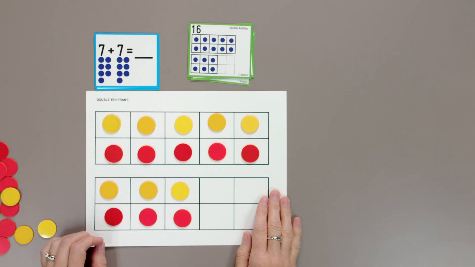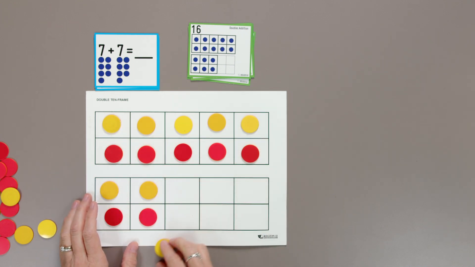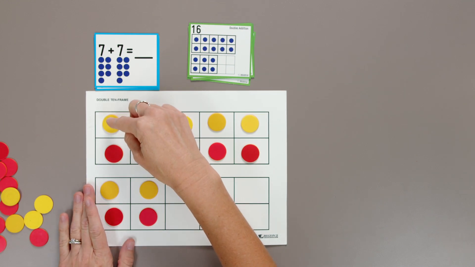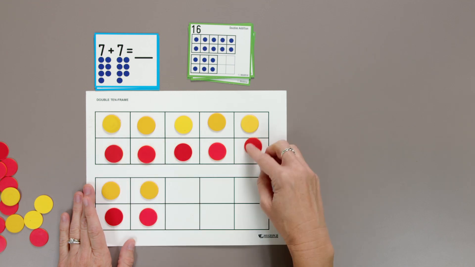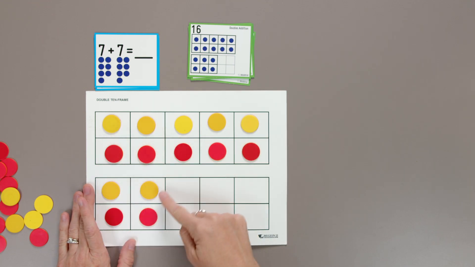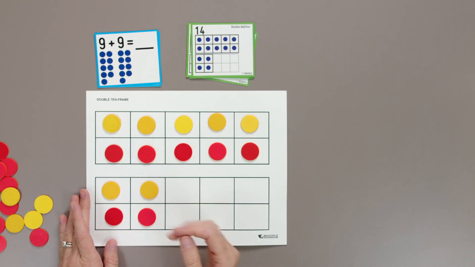Seven plus seven. Oh, well, let's see. I have five, six, seven. Oh, I could take those away. Let's see now. Let's see if I can build seven plus seven. Five, six, seven yellow. Five, six, seven red. Seven plus seven. I've built 10. Four more. It's 14. Is 14 even? Do they all have a partner? No one left out? You're right. They do. 14 is an even number. It seems that every time I add doubles, I get an even number.